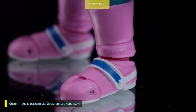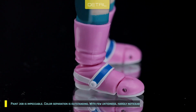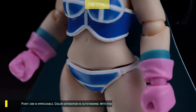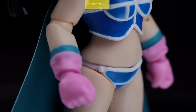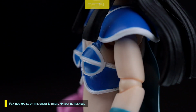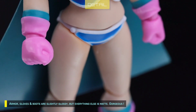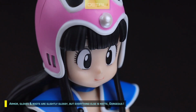Color theme is delightful. Great screen accuracy. Paint job is impeccable. Color separation is outstanding, with few untidiness, hardly noticeable. Visible gaps at waist area. Few noob marks on the chest and thigh, hardly noticeable. Armor, gloves, and boots are slightly glossy, but everything else is matte. Gorgeous!